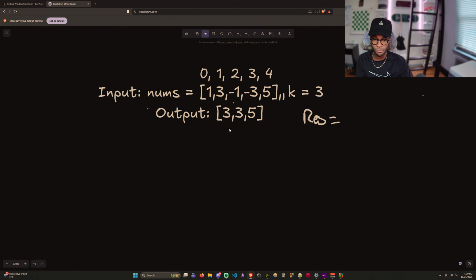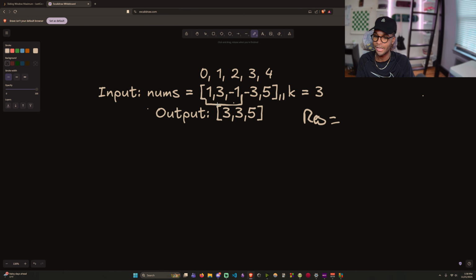All right, so I want to quickly go over the most brute force solution to a question like this. Well, first, what we could do is get the array and slice every window. So something like this, you slice this window here, and we have 3 slices. And then what we do with those slices is iterate over all of them, find the maximum, and append that to res, right?